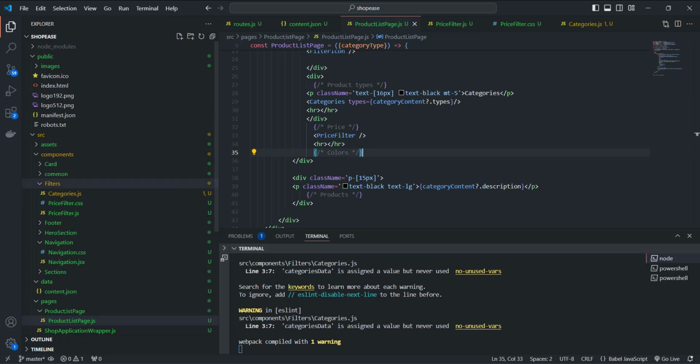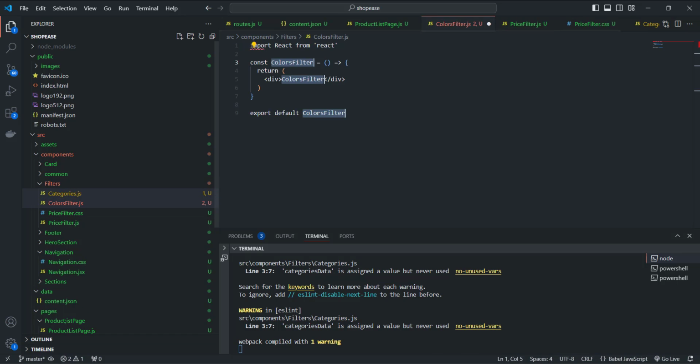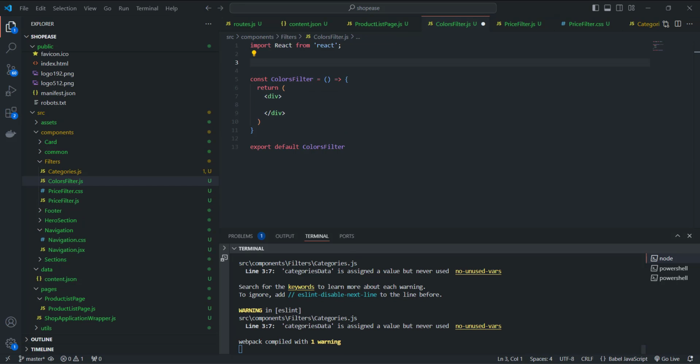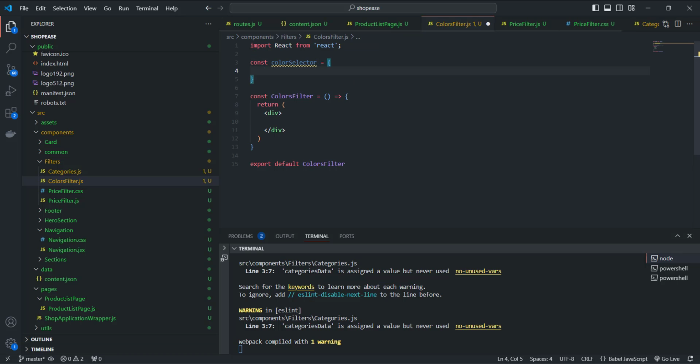So for the colors filters, let's add a component. For the colors, I'm going to create a constant here, color selector, and we'll put all the colors here. Like for purple, put the hash code for purple.